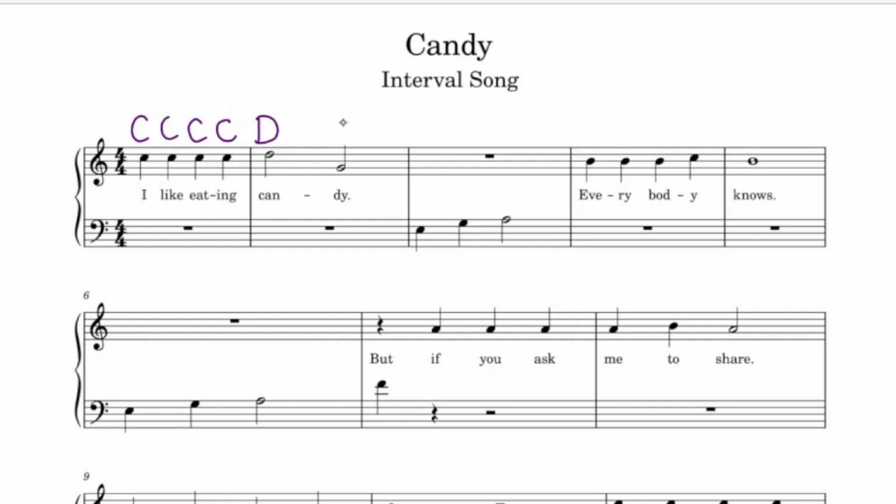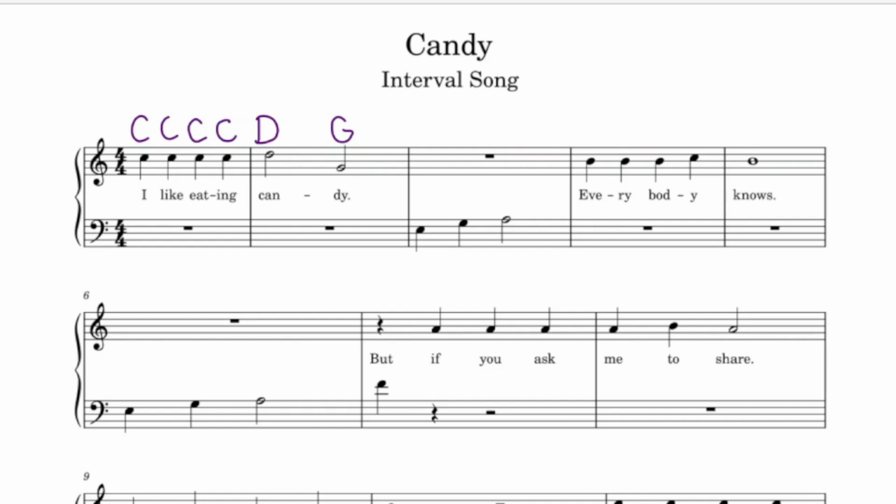Next, going from a D to a G, we have an interval of 5. Let's find the interval between the D and the G. We start with number 1 on the D. Next, we're going to go backwards, going down to that G with a C, 2, backwards still, B, 3, A, 4, and we'll land on our G, number 5. The distance between the D and the G is an interval of 5.